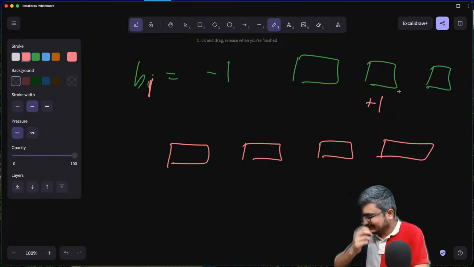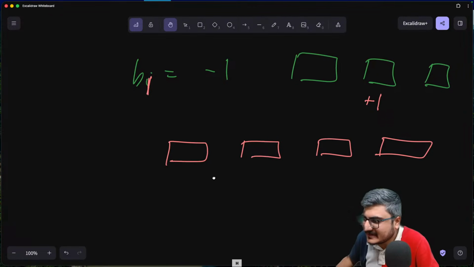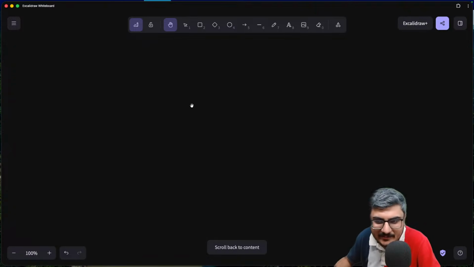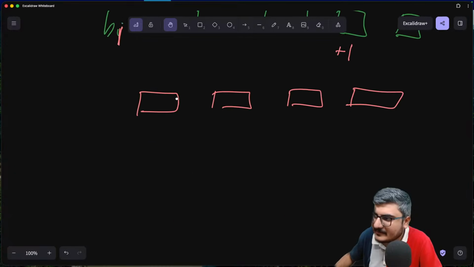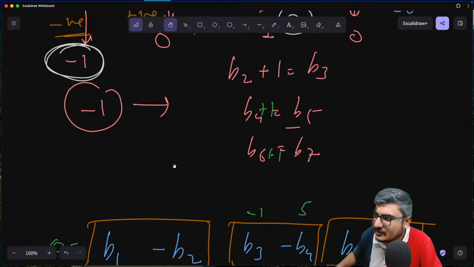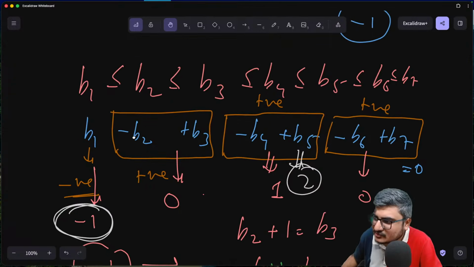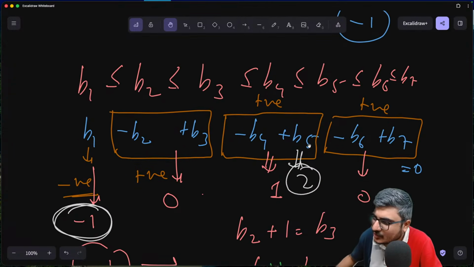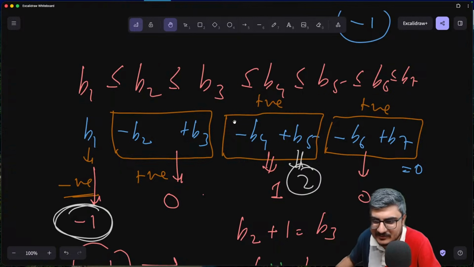Okay. Then continuing further, let's say we don't even have this condition, how do we brute force for this? I am not saying you cannot take multiple minus 1s. Nobody is stopping you from choosing these two as minus 1 as well, or these two also as minus 1.